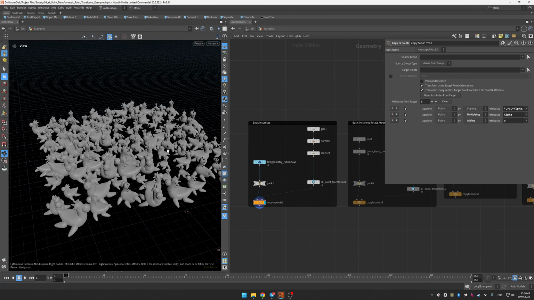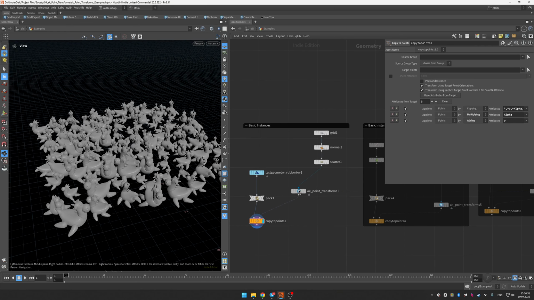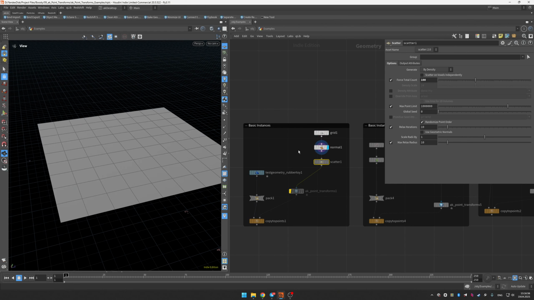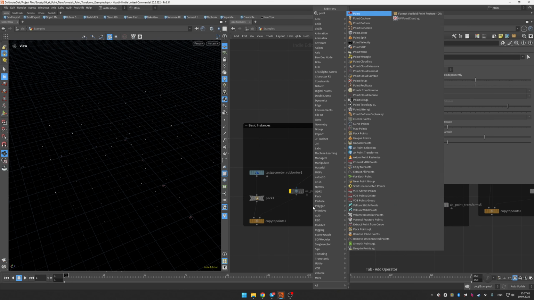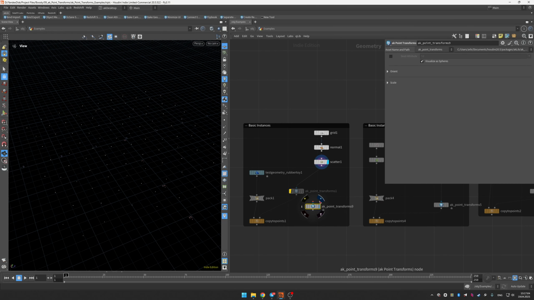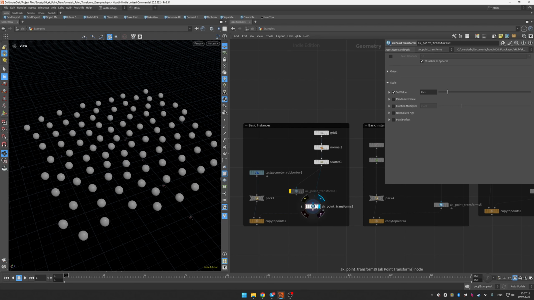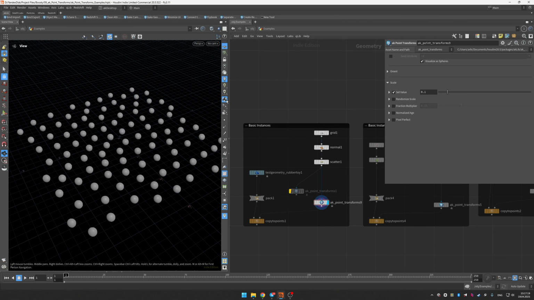Let's start off by looking at the example files. So the basic use case of this node, of course, is just instancing. So for example, let's imagine that you have some sort of geometry with normals and you scatter some points on them. And then you just create a point transform, and by default, it just sets the scale here, as you can see, to 0.1. And then if you select this node, it creates an OpenGL attribute to show points as spheres by default. Okay, you can input the seed attribute if you have.